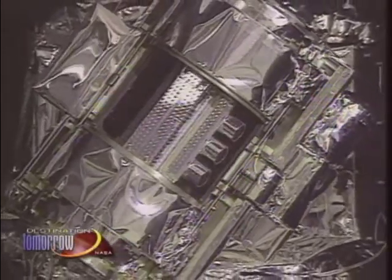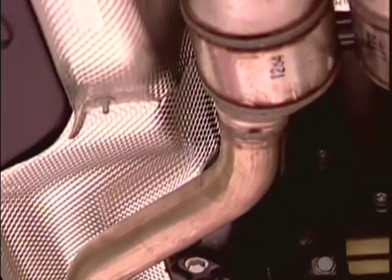The NASA catalyst has some unique qualities and characteristics. Of course, its genesis was for space-based carbon dioxide laser systems, so it was originally developed to operate in the cold vacuum of space. As such, when we bring it down to an Earth application, we see that it is much more effective in eliminating pollutants under what we call cold start efficiency, or when you first start your car. The NASA catalyst starts to convert pollutant gases to environmentally friendly gases almost immediately because of its low temperature capability. So what other applications can this kind of technology be used for?